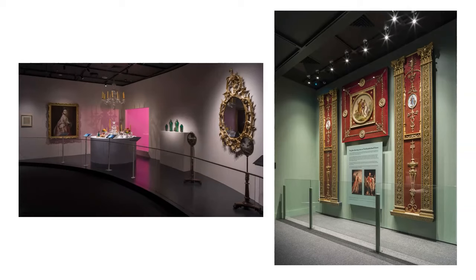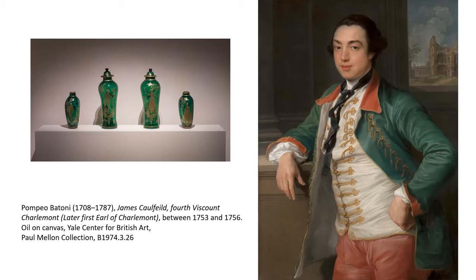Within the exhibition I also had ideas about the paint colors — I was set on pink and green. It's a color combination we see in the Northumberland House glass drawing room, a reference to polished porphyry and polished green marble, but also a color combination that found favor more broadly in the 18th century. You see it in Sèvres porcelain of the 1750s — a color combination I've always enjoyed. You also see it in textiles, and there's a wonderful portrait of Madame de Pompadour in this kind of pink and green combination. That was high on my wish list for the exhibition, and I think it's done no harm.